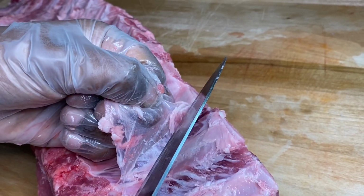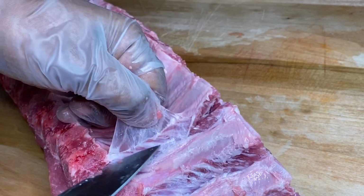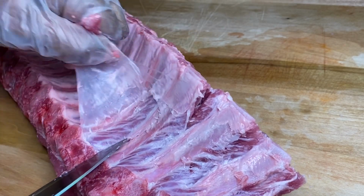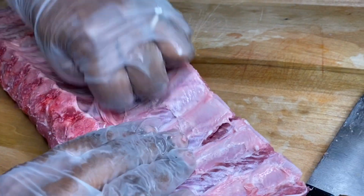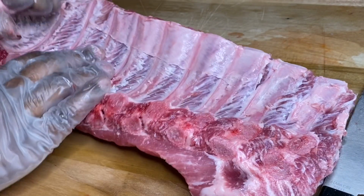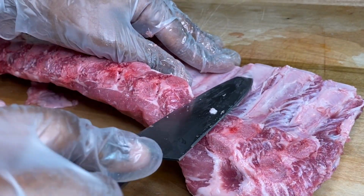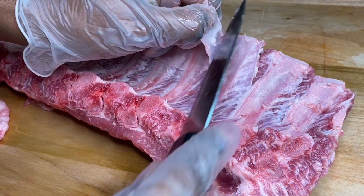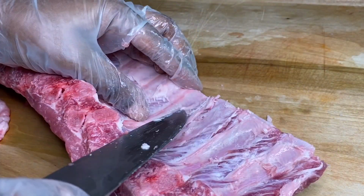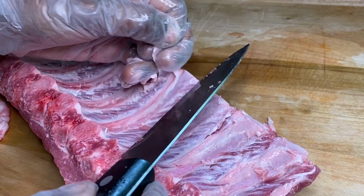Alright, so I'm still trying to get enough of that membrane that way I can go ahead and peel it back, and I think I've had enough, so I'm going to go ahead and just peel that membrane right back. It's super easy, you guys. And as you can see in the video, I wasn't able to get everything off in one try. So I'm going to ensure that I remove every last piece of this membrane from my rack of rib.